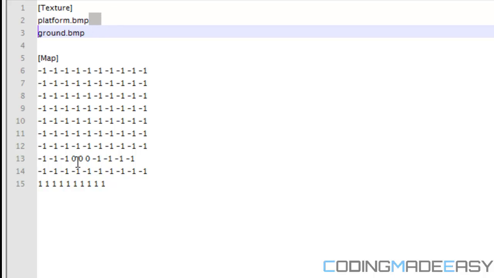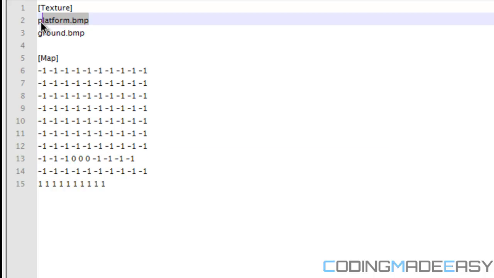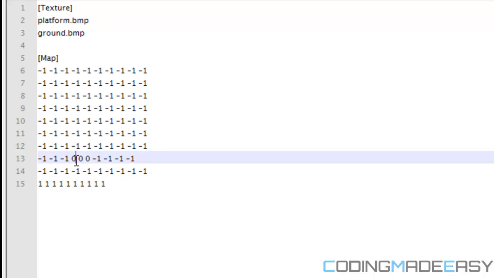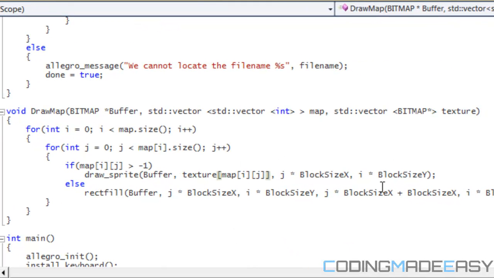So once we get to this section of the code, it's going to say map ij is equal to 0, and so it's going to draw texture 0, and then it's going to draw our platform image. Yeah, that's what it basically does.